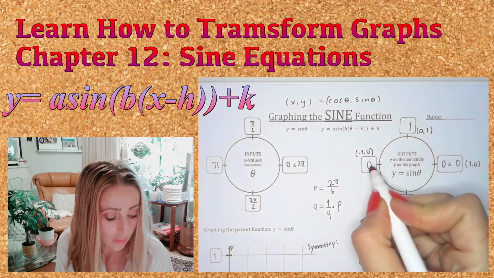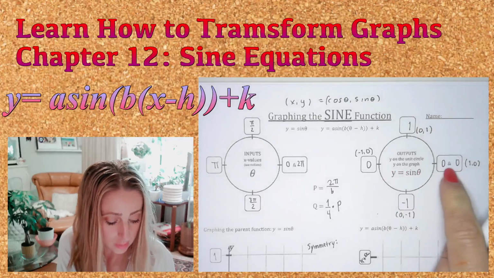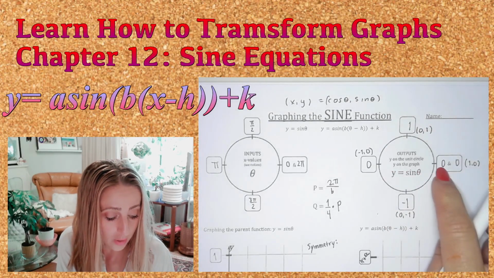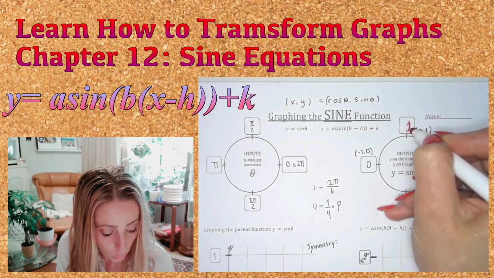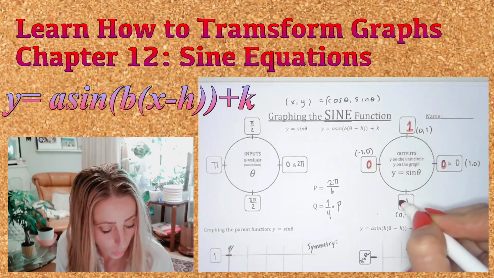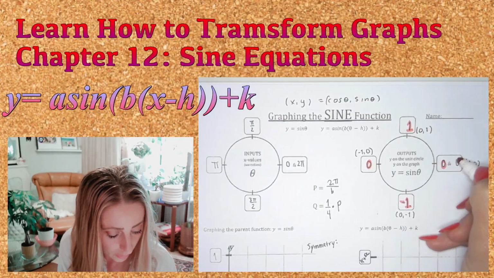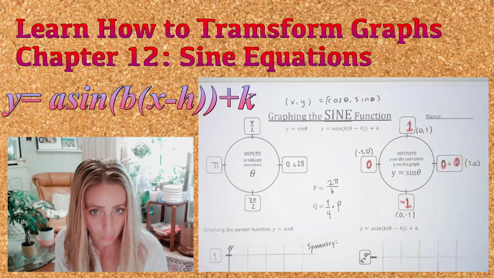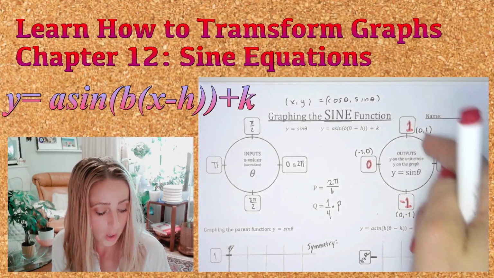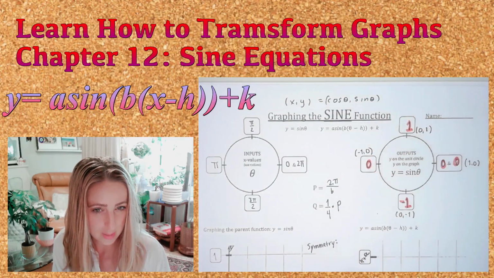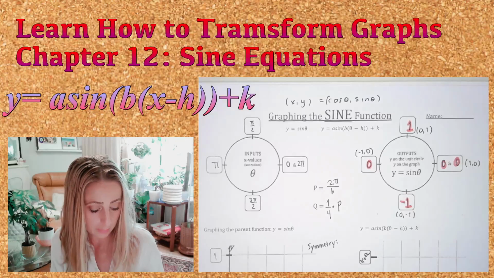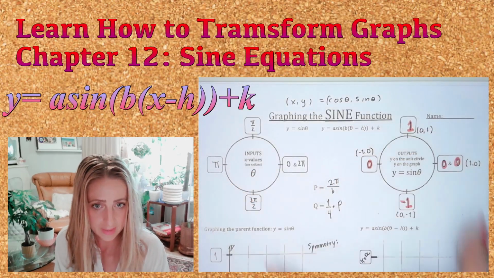So what is the y value? Again, this is on an xy plane. This is over 1, up 0, so the y value is 0. So the y value is 0, the y value is 1, the y value is 0 again, the y value is -1, and then loop around, the y value is 0. Now in this quadrant, sine is positive, sine is positive, sine is negative, sine is negative. That's something else you should know by this point. Now I'm going to take this information.